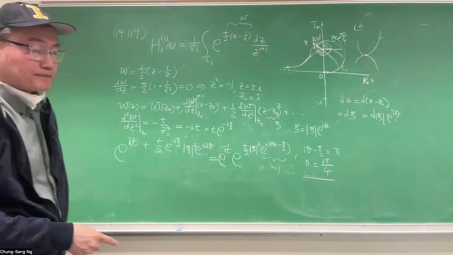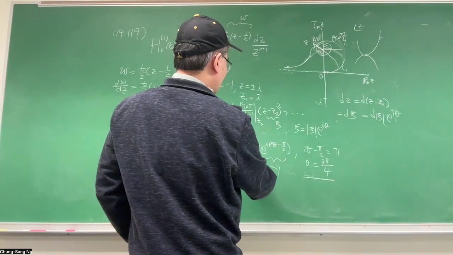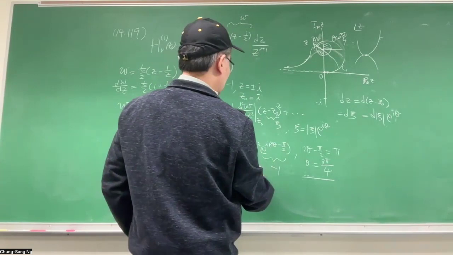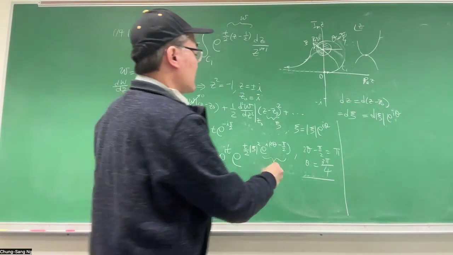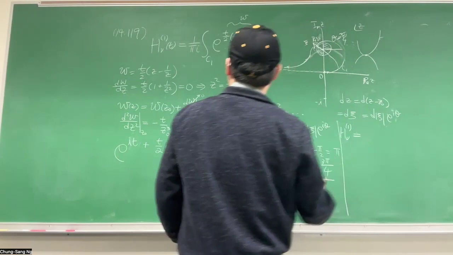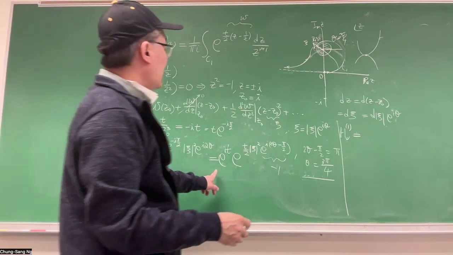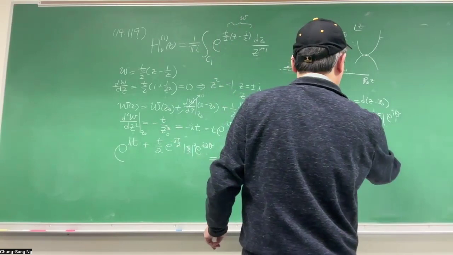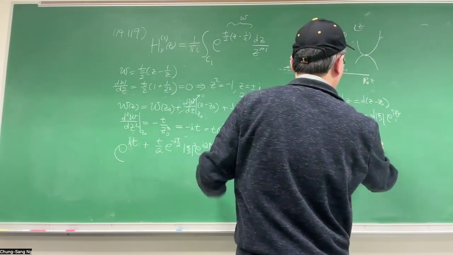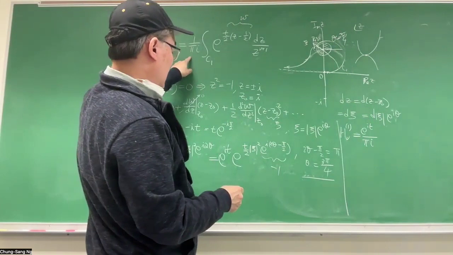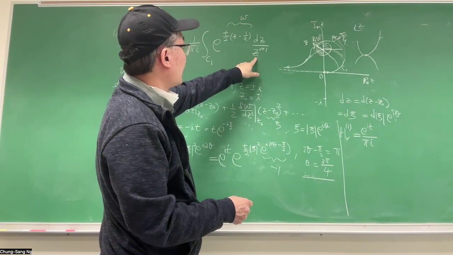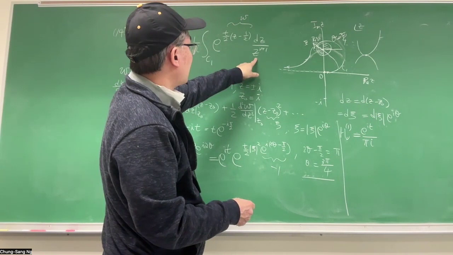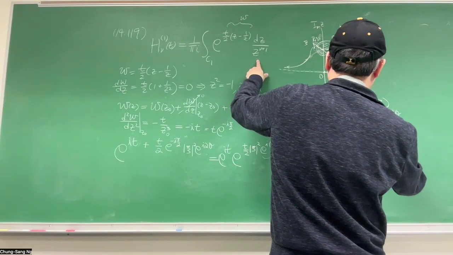Okay, and then this integral becomes like a Gaussian integral. Let's just write that explicitly. This H1 will be, now we need to be a little careful, keep all the factors right. We have this e to the it here, and then divided by this factor pi I. And then you have this integral here. And then you have this extra factor, but we said that we evaluate that at the saddle point, so we take that out of the integral. So this is z sub 0, which is I. So we have an I to the power of nu.